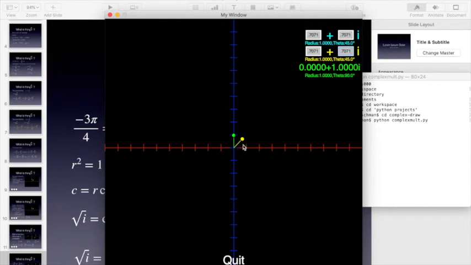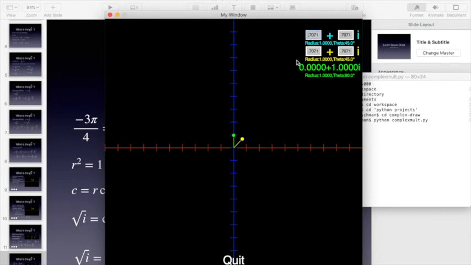In this case, you can't see the blue angle because the yellow angle is right on top of it, but they're both the same. They're square root of 2 over 2 plus square root of 2 over 2i. And when you multiply them together, you get 0 plus 1i, which is just i. So sure enough, square root of 2 over 2 plus square root of 2 over 2i times square root of 2 over 2 plus square root of 2 over 2i equals just i. Notice again, the angles, 45 degrees, add to 90 degrees, and the radii, 1 times 1 equals 1. The angles add, the radii multiply.